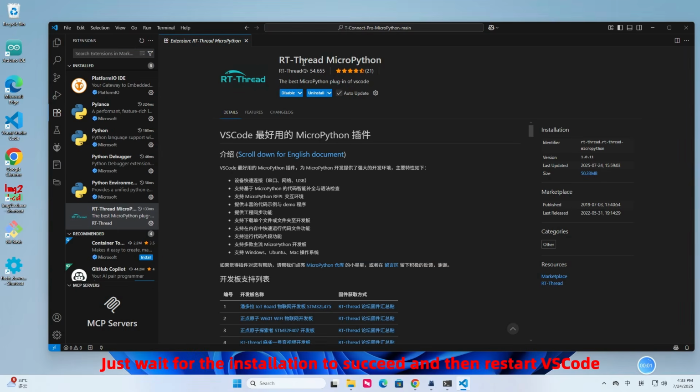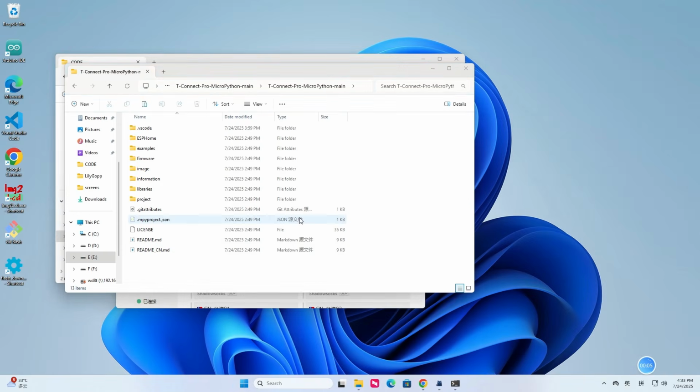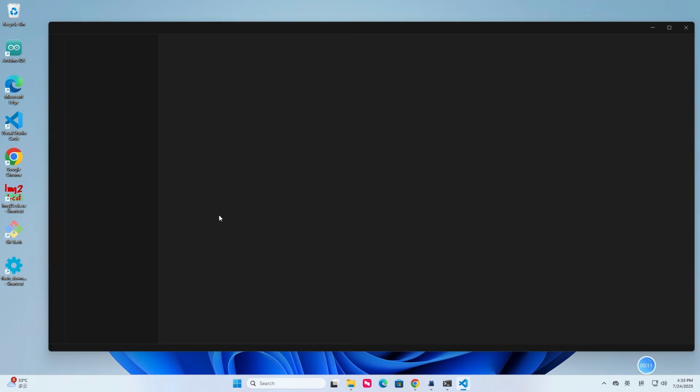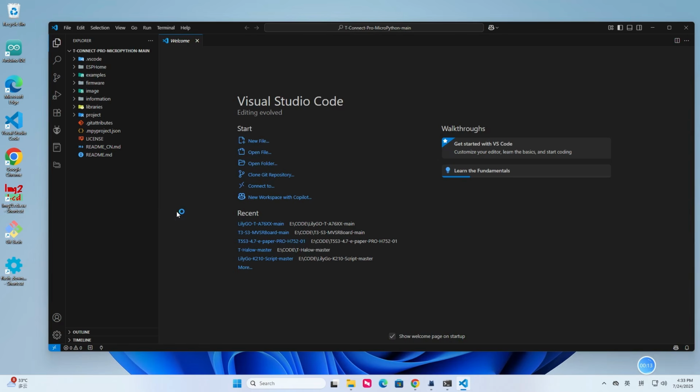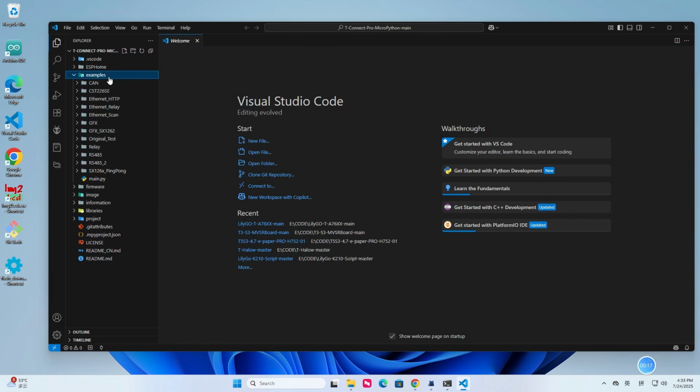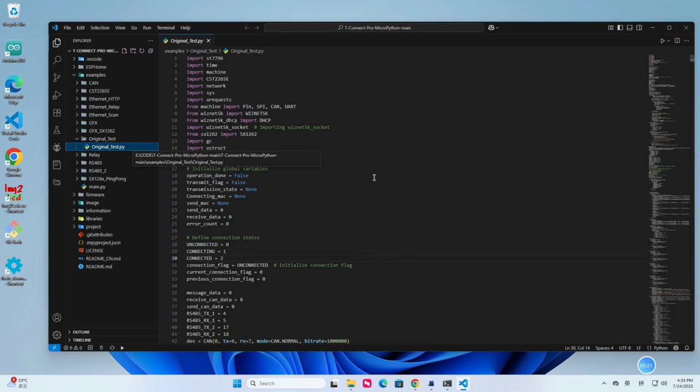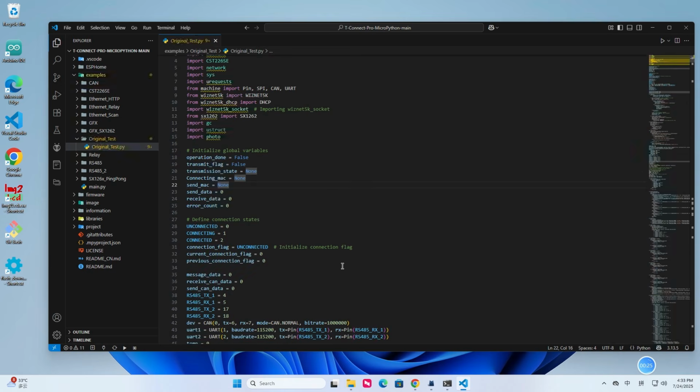Just wait for the installation to succeed and then restart VS Code. You can connect to the device here in the bottom left corner.